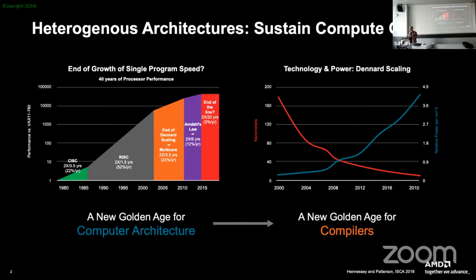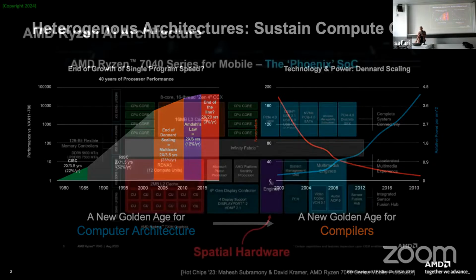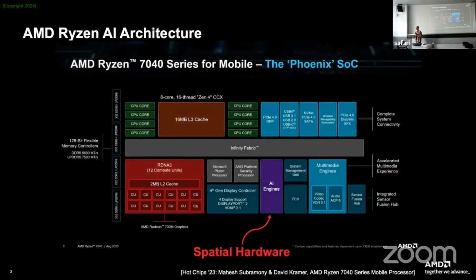You also need your software stack, and you also need good application programmers or designers to be able to harvest the best of the capabilities of these heterogeneous architectures. Today, we're going to focus on a specific part of such a heterogeneous architecture. The chip architecture that you see here is an example of such a heterogeneous architecture. It's a Ryzen AI processor. More specifically, it's a Phoenix device.